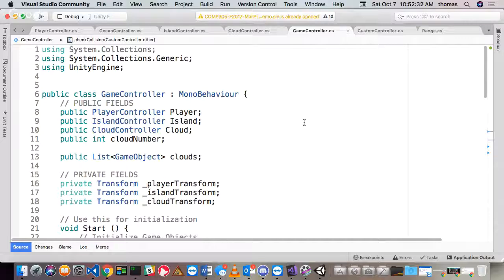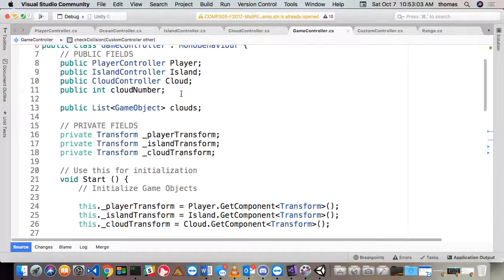The cheesy, easy way to do this would be to make it all work on the player, so the player keeps track of the score. But I'd like my game controller to keep track of everything, because what if I go from one scene to the next? What if I reset my player object over and over again? It might be best to keep track of my score and everything else in a separate container, which is this object here. So if I do that, I need some public fields.